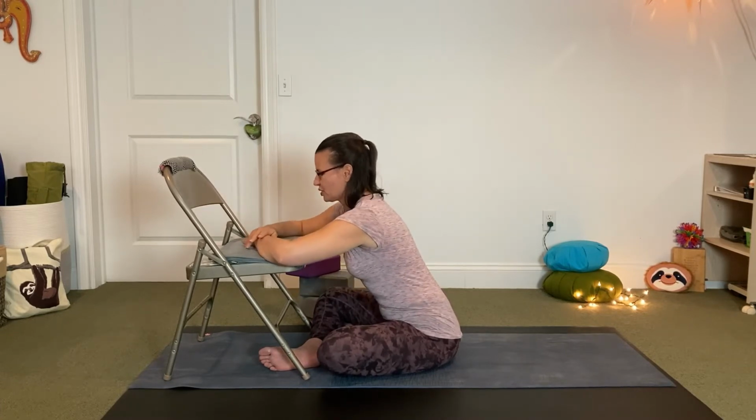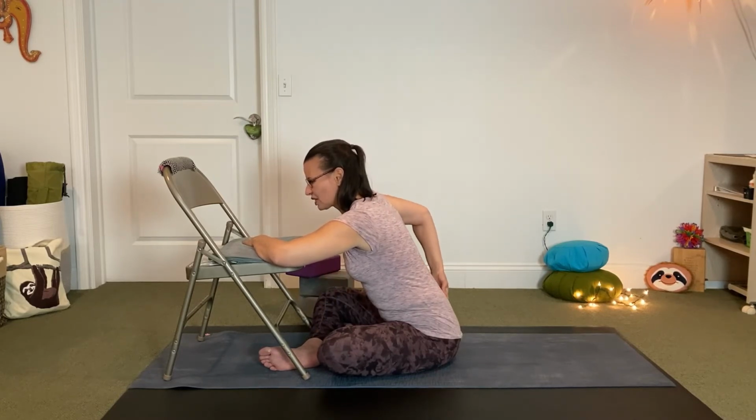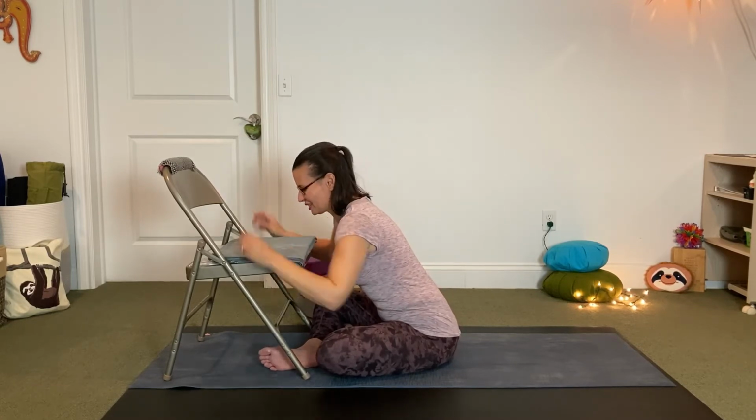The area we're trying to target here is whatever leg is in front. So again, it's my right leg. Somewhere similar to the last pose we did, that outer hip, that glute area. For this pose, I even feel it travel a little bit toward my lower back. Definitely a place that many of us need to stretch.